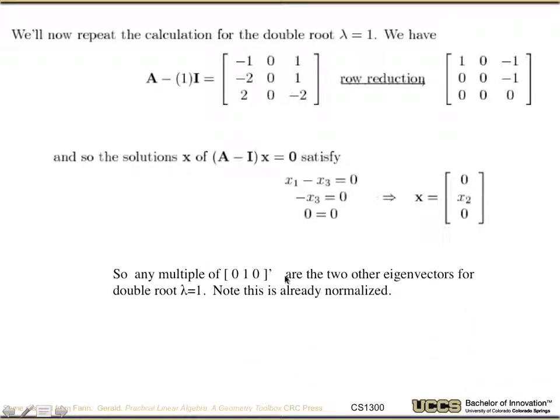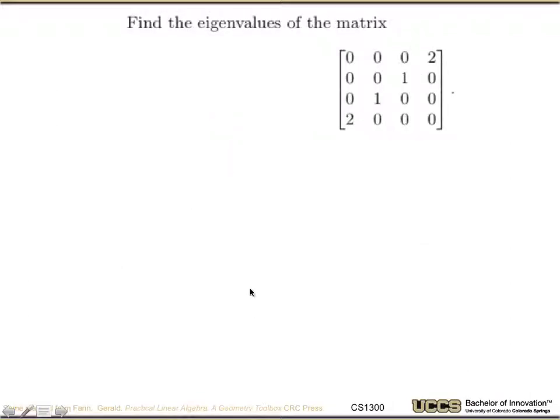So we can now figure that in. We can fill in 0, 1, 0, because the other constraints are all 0. We actually get 2 eigenvectors of 0, 1, 0. And if we wanted to truly orthonormalize them, we could add another one to normalize them, but this gives us our second eigenvector for the double root, lambda equals 1.